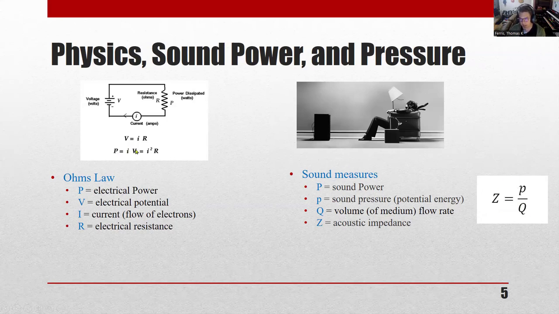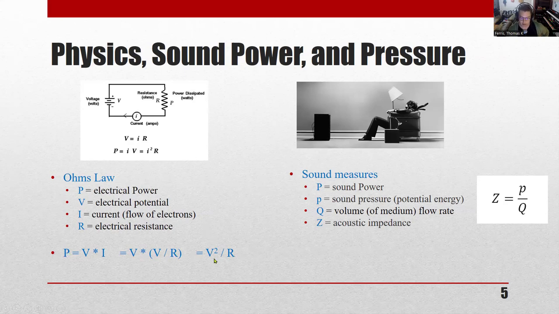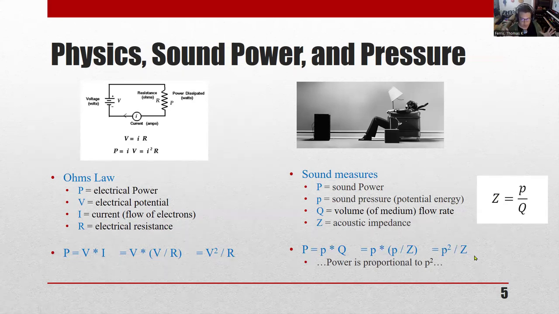And we have this equation here, which relates the acoustic impedance, the pressure, and the volume flow rate. Now check this out. So if we go over here and if you don't remember this, this is another on top of Ohm's law here. Power is equivalent to the potential multiplied by the action, the current times the voltage. And so voltage times current. And then if we using V equals IR that identity, we can solve for it and we get power is equivalent to the voltage squared divided by the resistance. And look at that. We can do the same sort of relationship here.